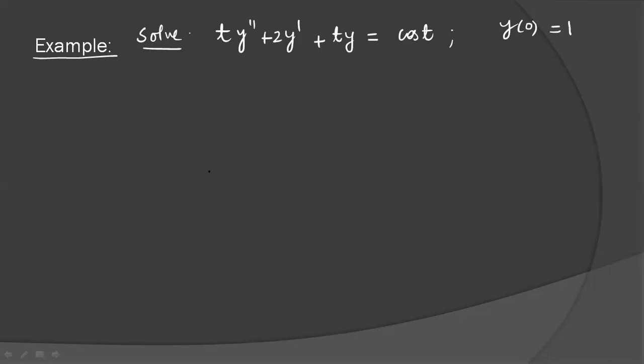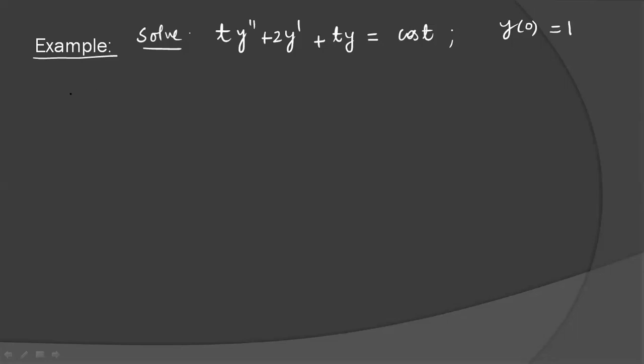If you see carefully, this is a very difficult second order differential equation. If you remember, I studied 4 methods in Maths 2. First was variation of parameters. It is very difficult to find the complementary function here. Then we studied normal form, change of variable form, and one more method when one part of CF is known. But if you try those methods, this question is very difficult. But by Laplace transformation, this is a very easy problem. So by Laplace, you can solve some very difficult differential equations in an easy manner.